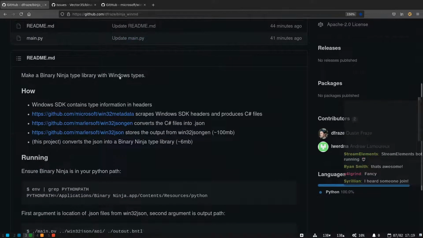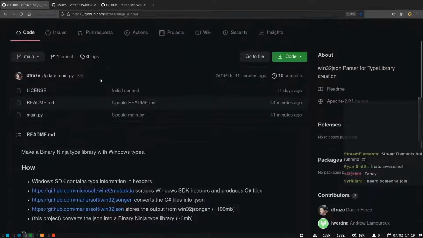But this is your tool that will generate the type libraries, I take it. And so I haven't tried the type libraries yet. Tell me about what's the expected result, as a user, if they've got this and they use these type libraries? They're just magically gonna get all Win32 type libraries, I guess, right?